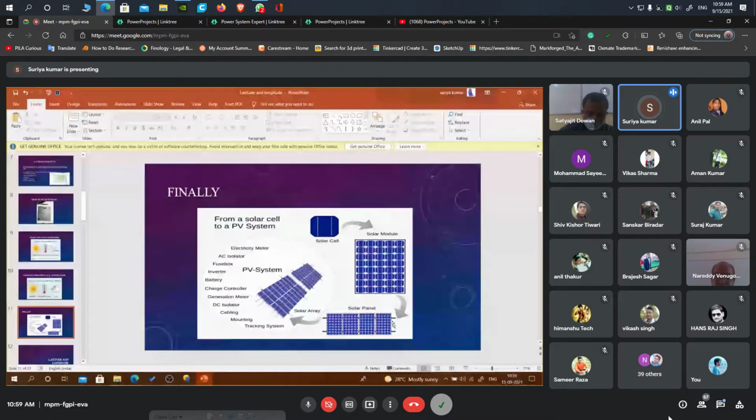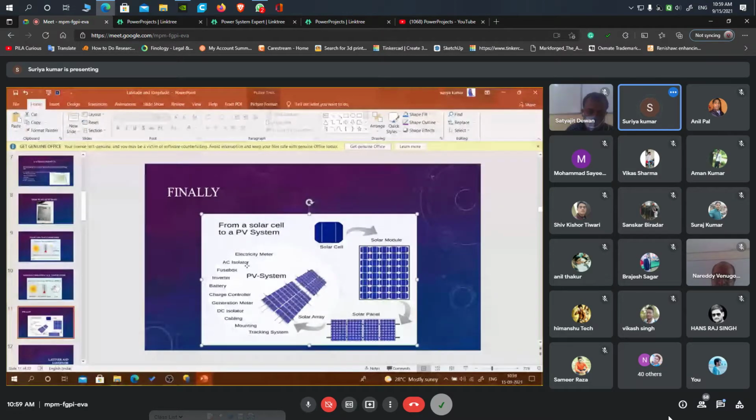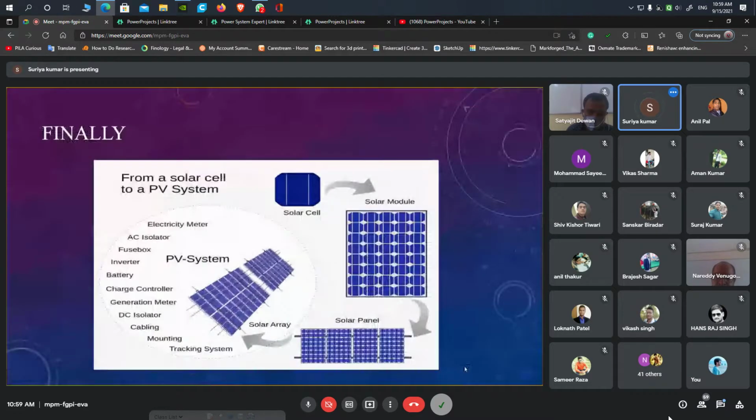This much is going to be one string, right? This is going to be your one string, and the number of strings you have connected is going to be your array, right? This is how we can define it.